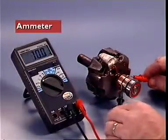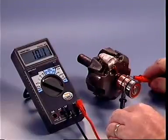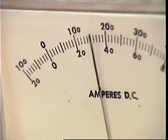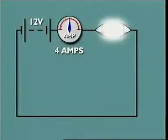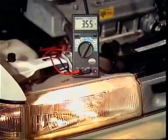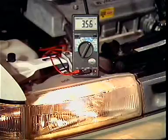This section examines electrical measurement. The ammeter measures the size of electrical current in amperes. Current flows through a circuit, so it must flow through the ammeter. That means connecting the ammeter in series by breaking into the circuit. The low resistance of the ammeter ensures that the circuit will operate normally when the ammeter is connected to the circuit.